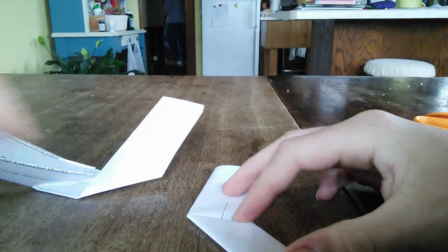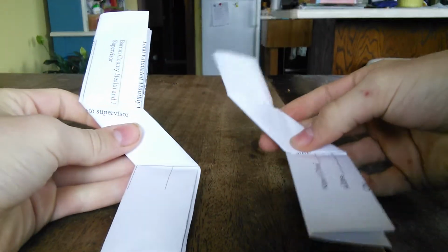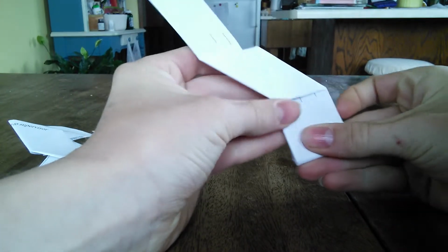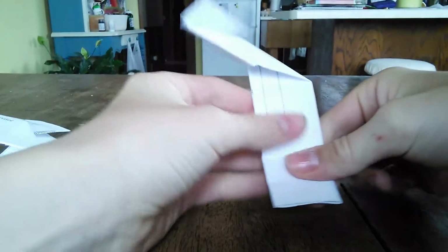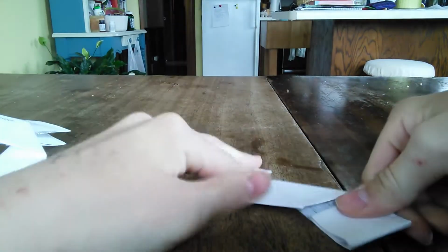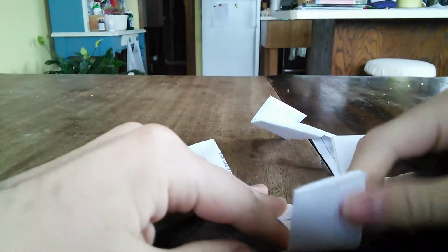Then you flip it over like this, and like that. So make sure they're both the same, like folded the same way. And then right here on the end, you fold it up just a little ways away from that top, because you want to have some folding room. And then you turn it over and do that on this side. And then you do that with the other.